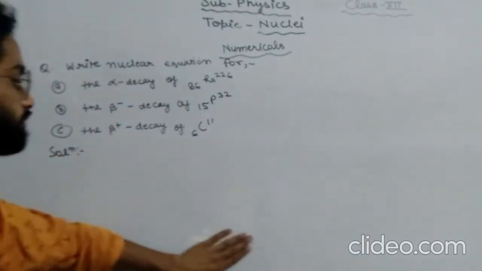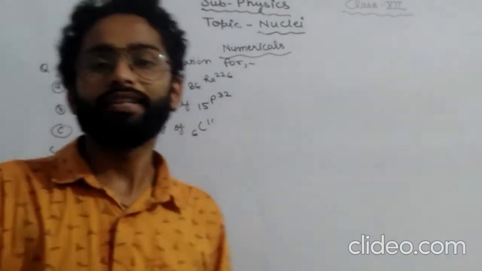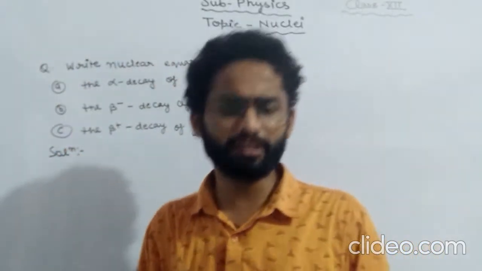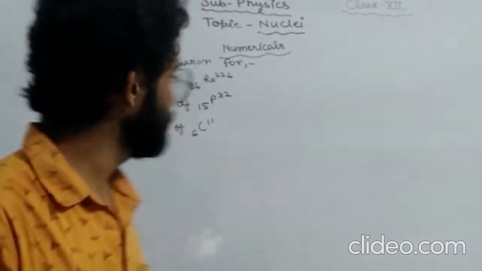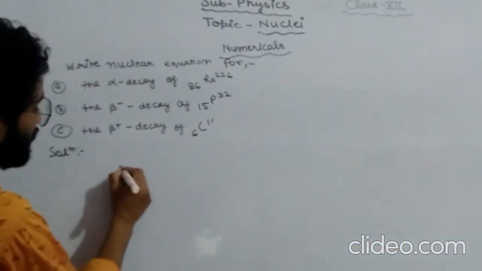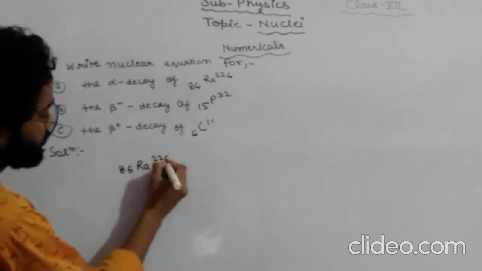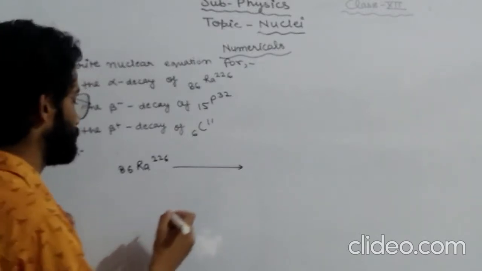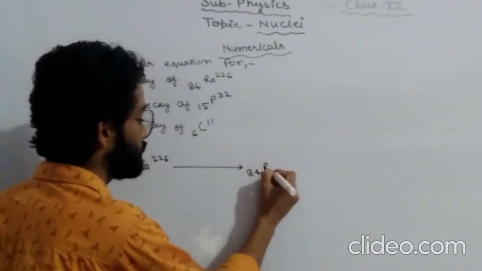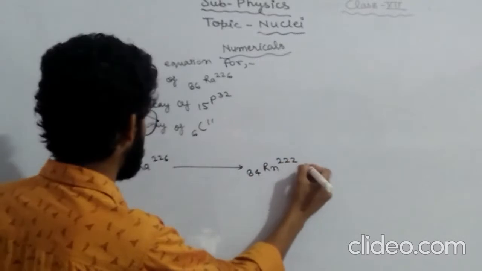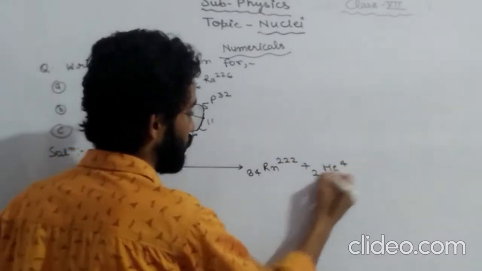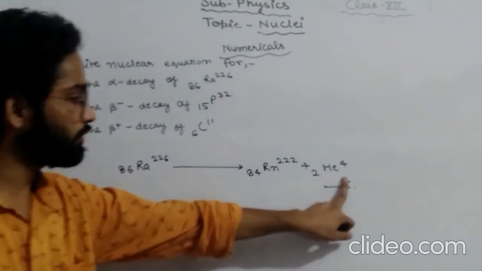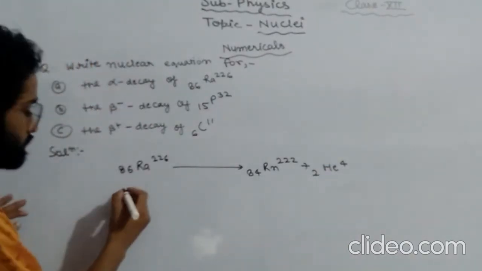So here we are just going to solve these equations on the basis of this law. This law was given by the Soddy-Fajans-Russell rule. This is also called Soddy-Fajans-Russell rule. It is not in the syllabus, but I will tell you how to solve this. It is 88Ra226. You are told to just take one alpha particle out, then it would become 86 radon 222 plus 2He4. This is also called alpha particle.